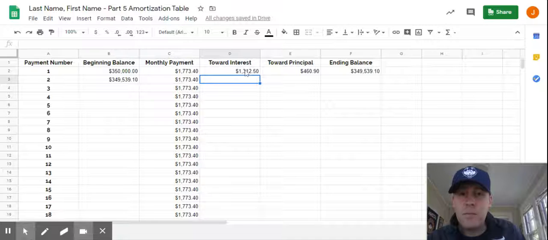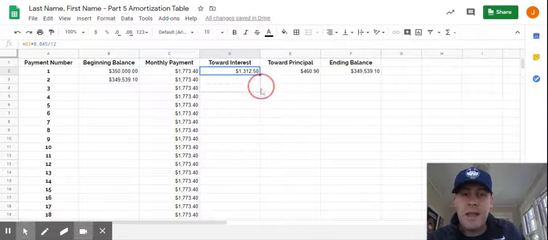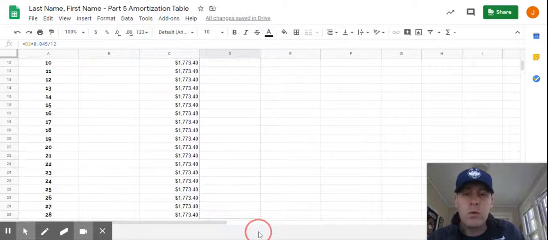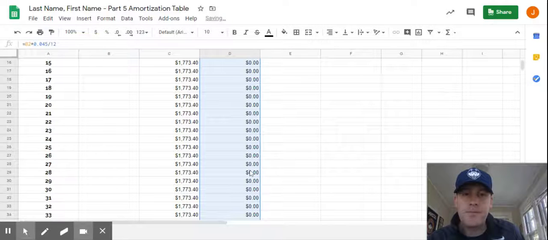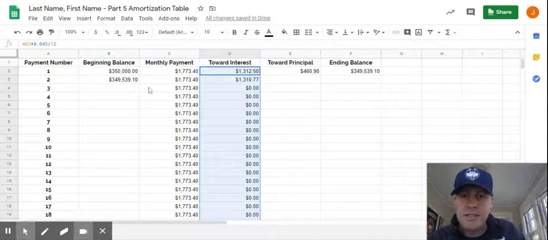So I'm going to highlight how we calculated total interest, or this cell. Okay, see how up in here it still lists the formula? And I'm going to go to that little blue square again. I'm going to click and drag that all the way down. Because now what Google Sheets is going to do is apply that formula to every other cell. Now, it says zeros for the rest of them because there isn't a beginning balance yet.